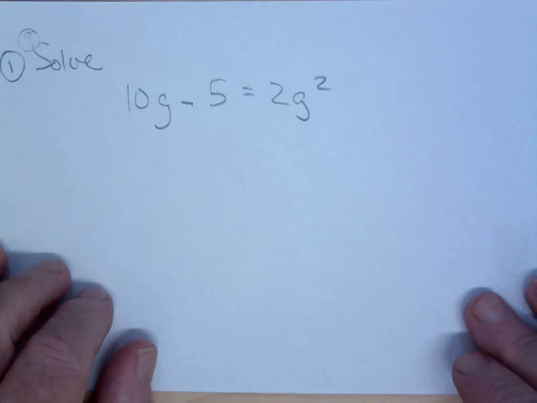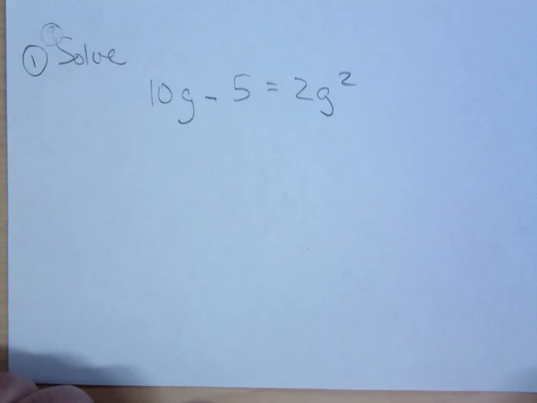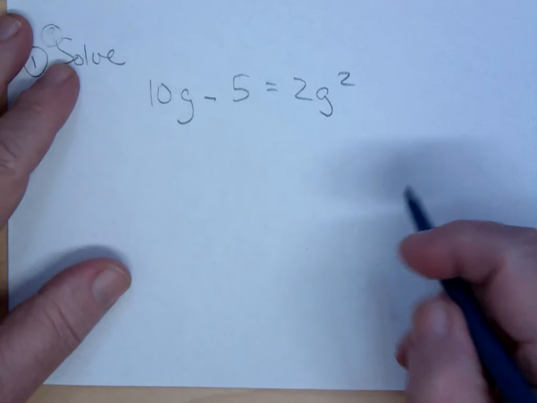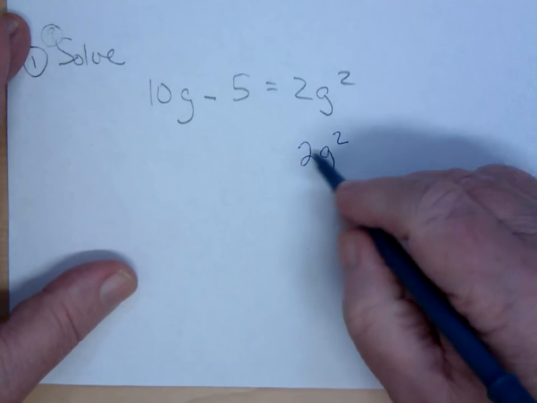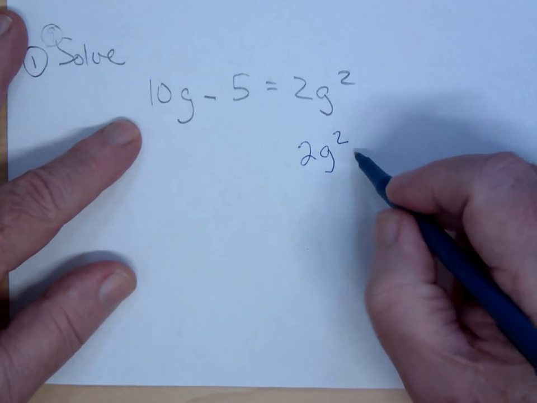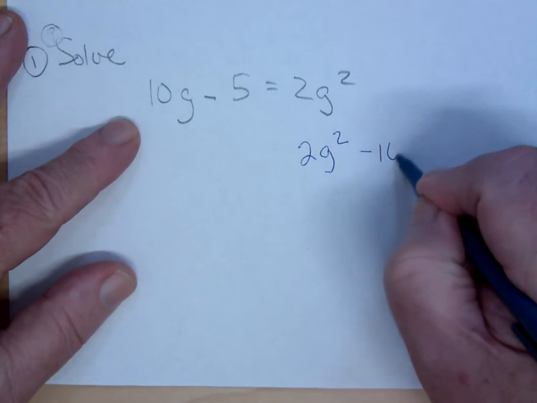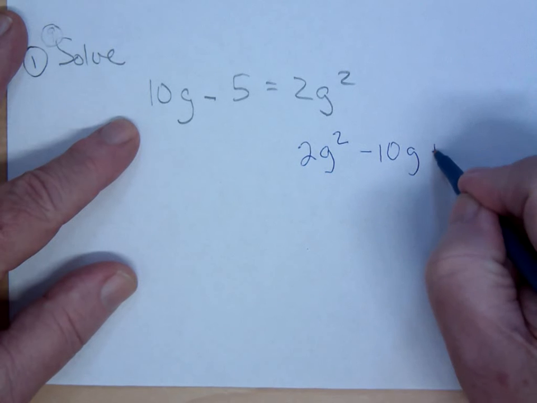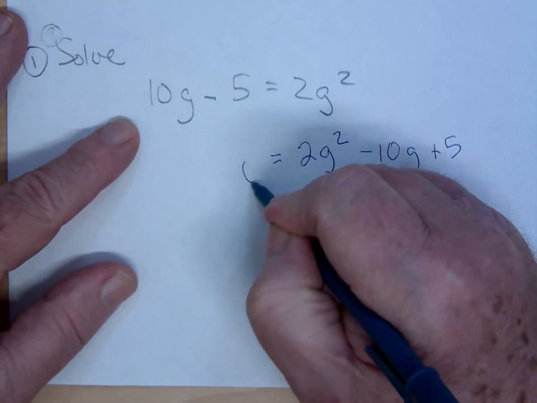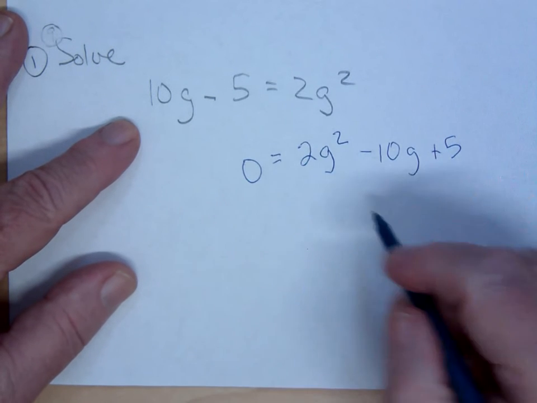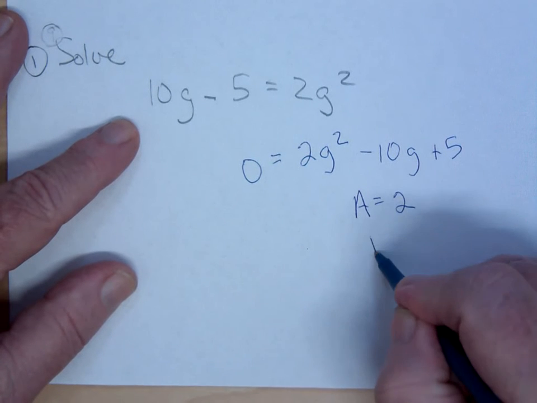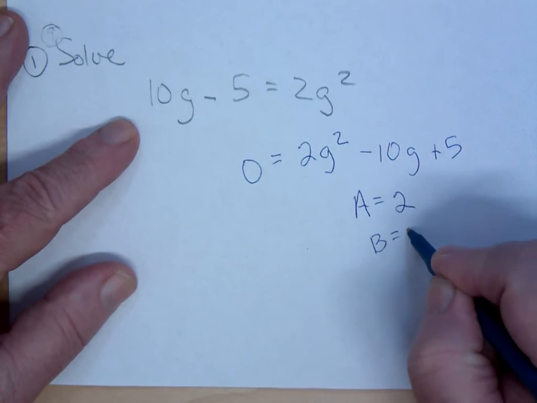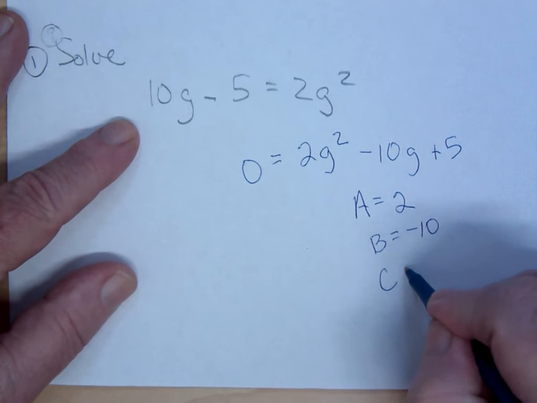So here is an example of a first type problem where you have to solve this, and as always we're going to get our expression equal to 0. So we will put plus 5, and now that's equal to 0. But now we're going to have to use the quadratic formula because this will not factor when you try it. So a is 2, b is going to be equal to minus 10, and c is going to equal plus 5.